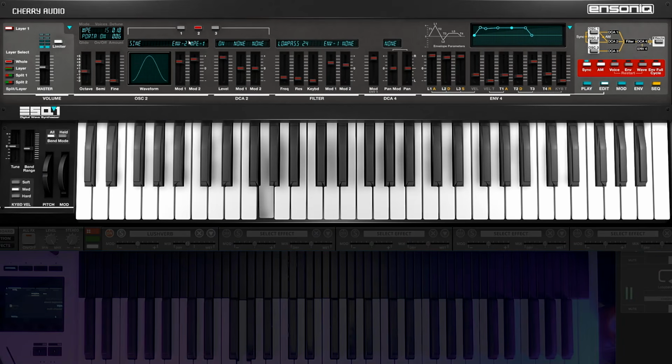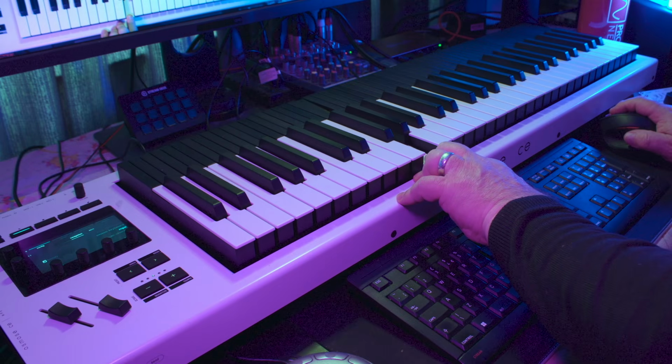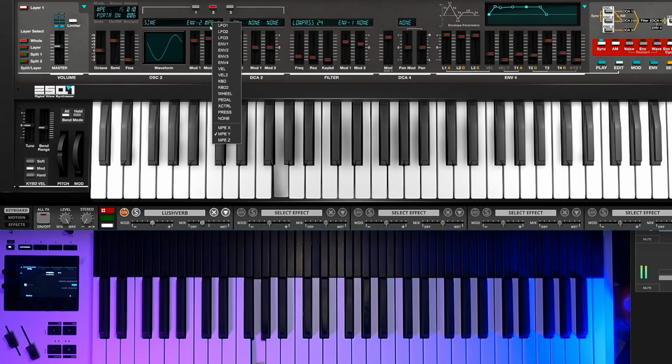It's not. What it is, oscillator 2 is synced to oscillator 1, and I'm changing the pitch of oscillator 2 using MPE Y. As I press down, it's changing the pitch.